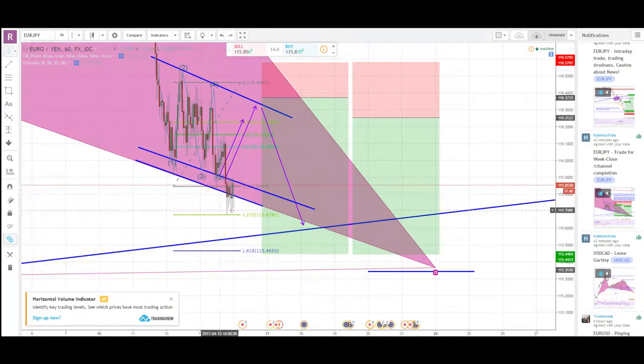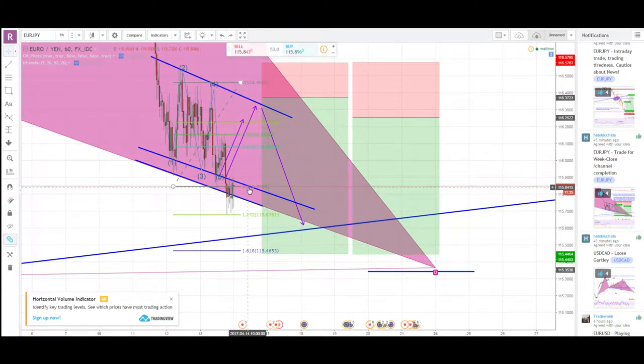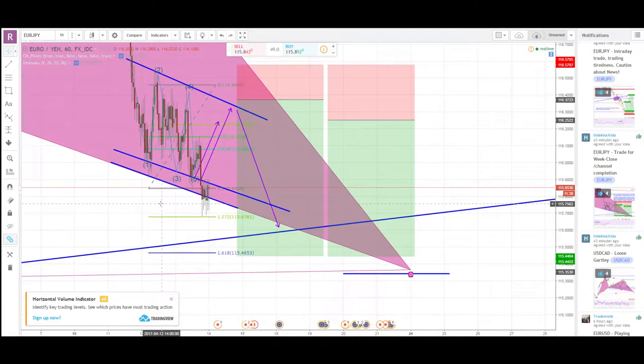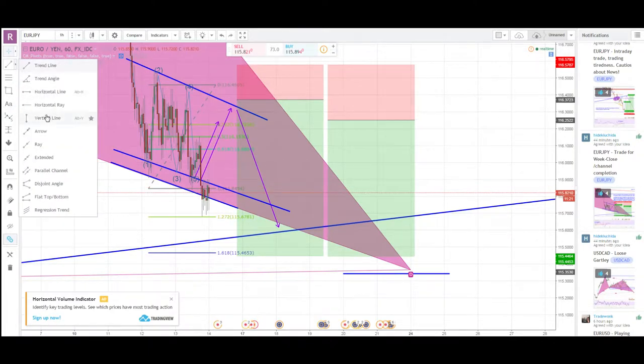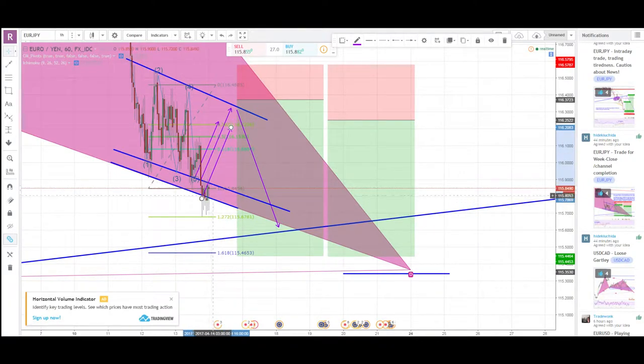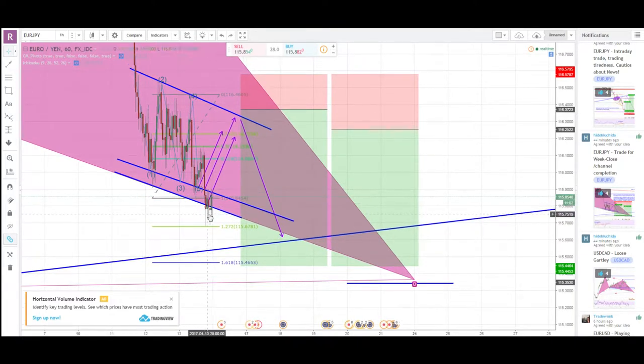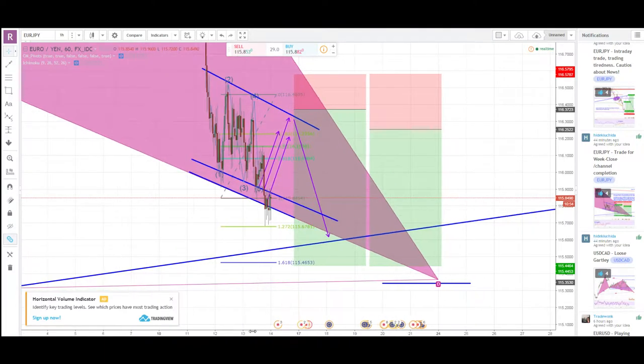I still don't think it is a really nice idea to short it now, even if there are maybe 25 pips left, because you cannot really get a nice risk reward, as I would not know where to place my stop loss. Maybe price can retest this level or this level and then go lower. You don't know. You are still on the channel touch right here. It's not the fifth, but it didn't break out yet, at least. It depends on what channel you consider.